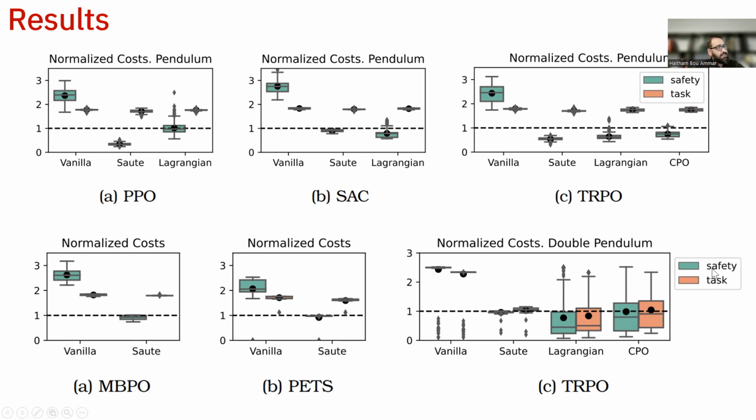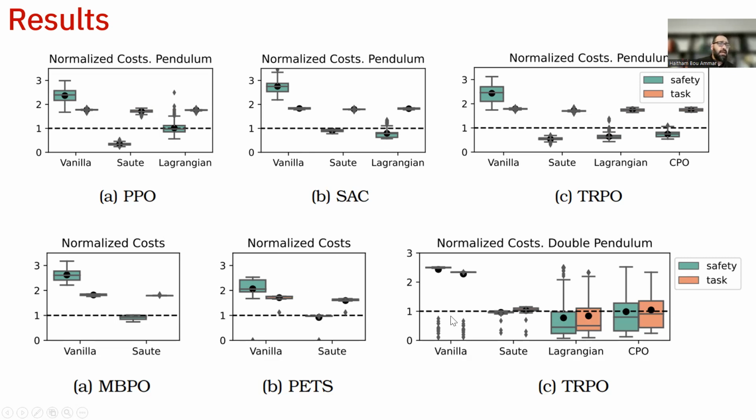So that's why we call it task and safety. Just to read this well, sorry, because maybe the representation is not great: the green one is the safety cost, and this orange one is the task cost. So you always have green, orange, green, orange, green, orange. But because there's not a lot of variation in here, you don't see the orange. You should read them as green, orange for vanilla, i.e. safety, task; green, orange for us, i.e. safety, task; green, orange for Lagrangian, and so on.